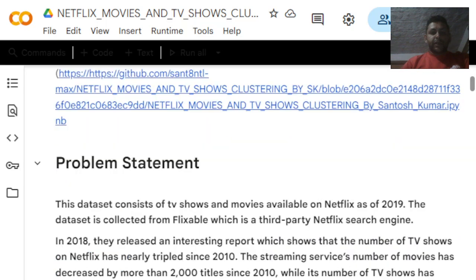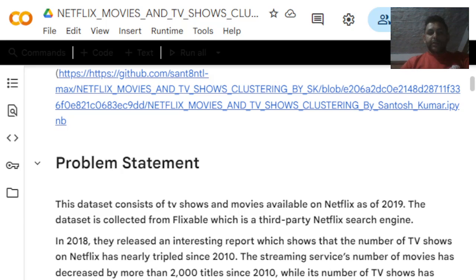So, the problem statement is that this dataset consists of TV shows and movies available on Netflix as of 2019. The dataset is collected from Flixable, which is a third party Netflix search engine. In 2018, they released an interesting report which shows that the number of TV shows on Netflix has nearly tripled since 2010.